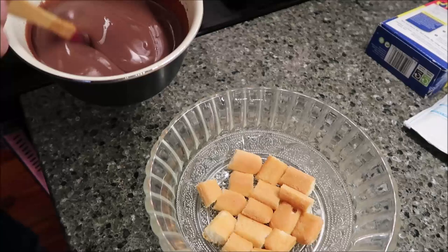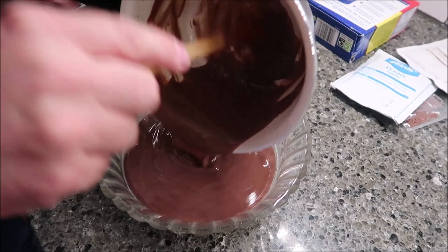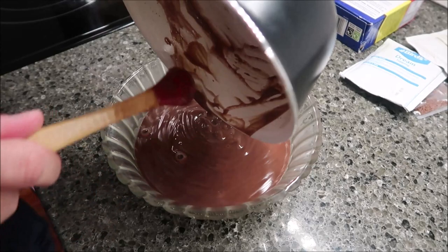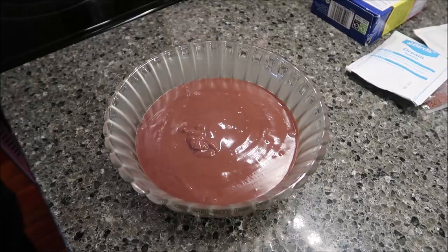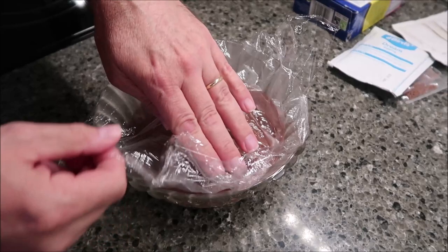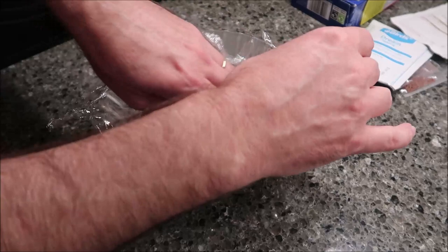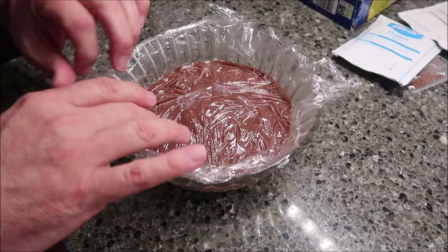It just started boiling and you can tell it's thickened up very, very quickly. We're just going to pour this directly over top of the fingers that have been soaking in milk — they're good and tender. You have to stir it pretty much constantly the whole time it's heating up, because if you don't it will stick and burn horribly on the bottom. A little tip: if you take a little piece of plastic wrap and let it touch the surface of the custard — don't just cover it, you have to actually let it touch — it keeps a skin from forming. I'm going to put this in the refrigerator. It has to cool off 100% before we do the next part.